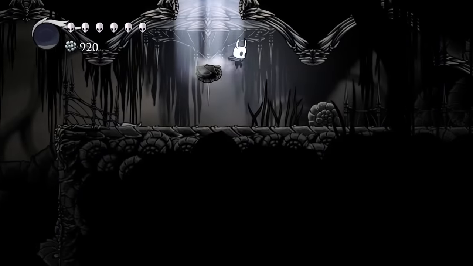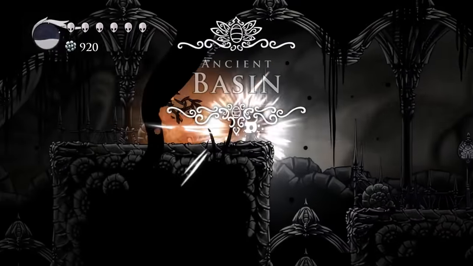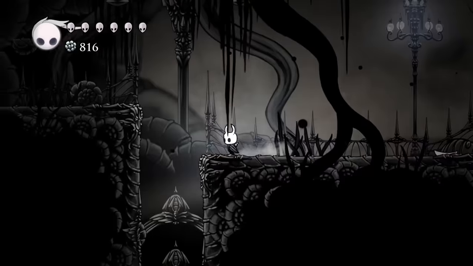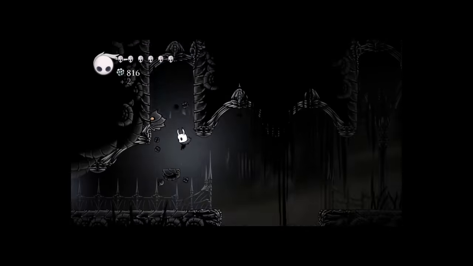After heading through this pit we're dropped in, I make my way to another new area, the Ancient Basin. And things are not looking good here. I imagine in the lore, Hornet came through here and, like, sucked all the color out with her needle or something. I have no clue what the lore of this game is, but I'm sure it's important.